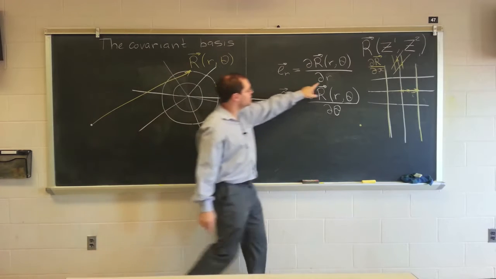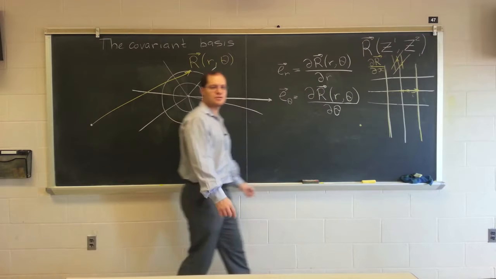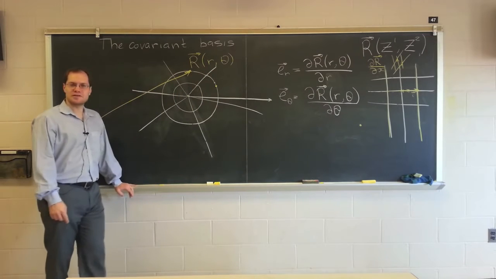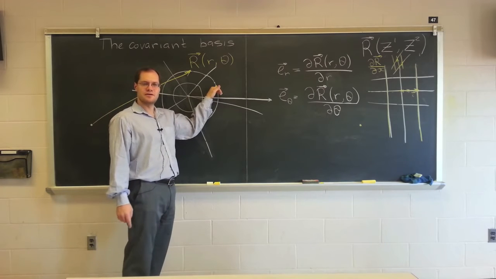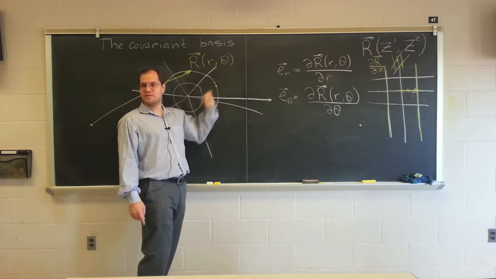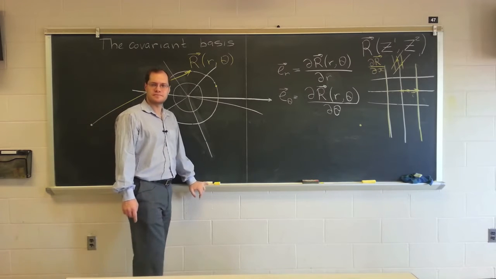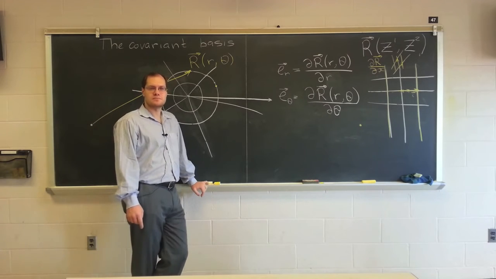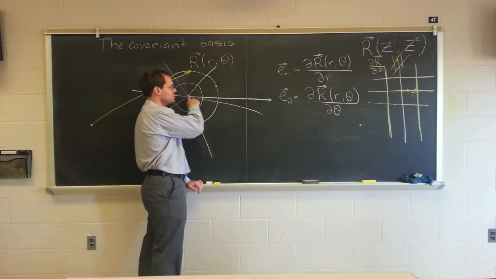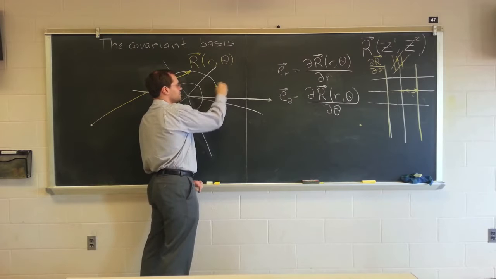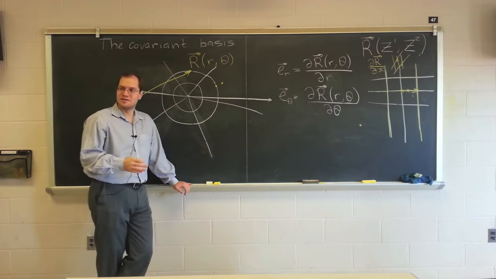Let's first take delta r equals 0.5, just like we did before. So all of you think about the point, going from point r theta, if this is the point r theta, going to the point r plus 0.5 theta. Where will that point be? Describe it with words. Just further out. Yeah, that's right. Further out from the origin by 0.5. So radially, you go radially out. That's what it means to change r by 0.5.